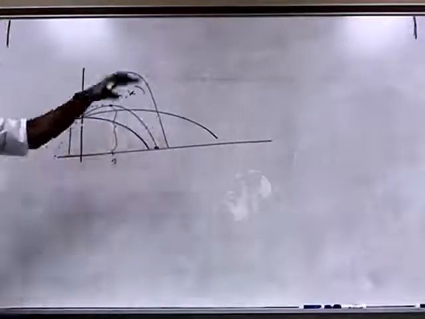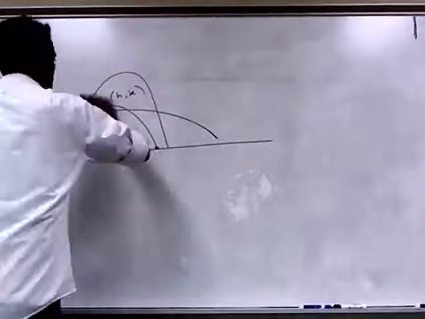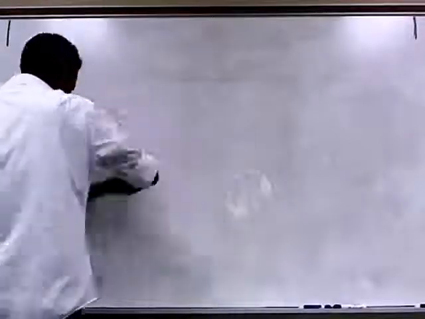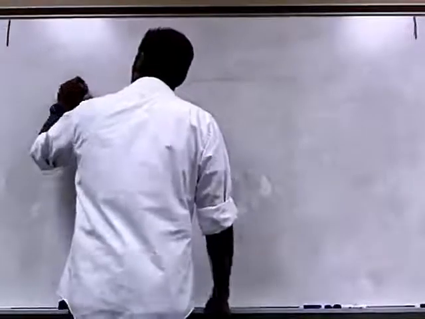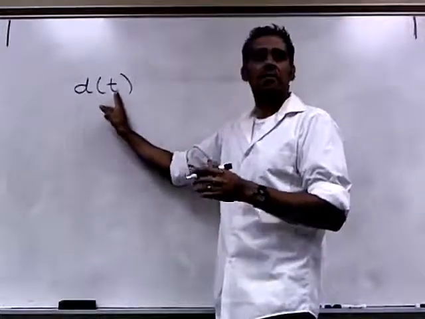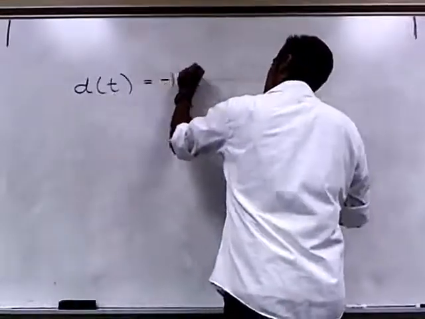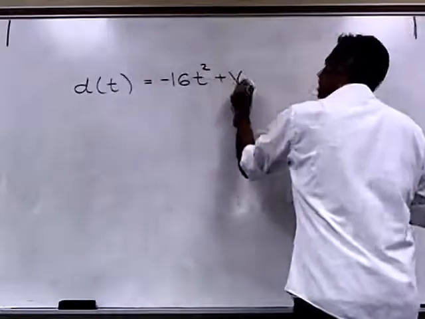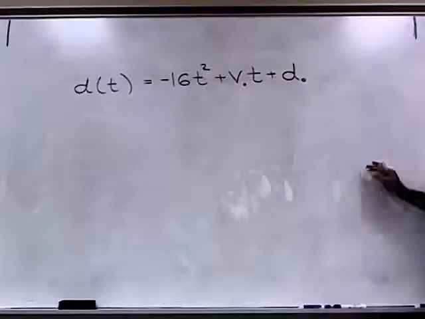All of these are parabolas. They all have different functions that determine where you are. Well, it was studied by scientists and determined that there is one general function that describes all objects on Earth in the way they fly through the air. And it is this function. It's d of t. Now I'm going to use d instead of f of x, and t instead of x, because t is going to be like time. This is negative 16 t squared plus v naught t plus d naught. I'll tell you what that means.